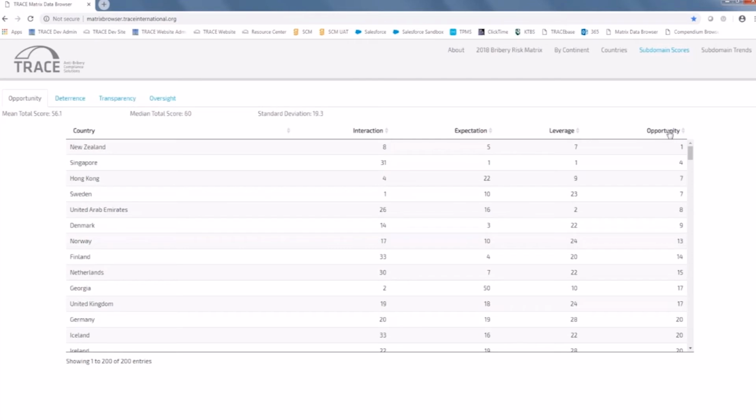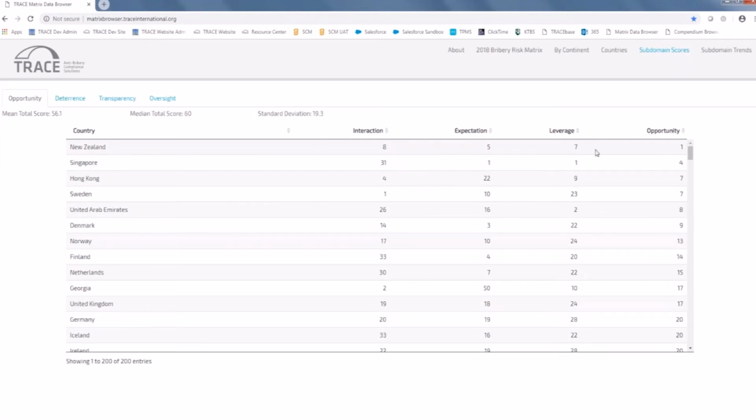The opportunity score, that is the domain score, is the average of the 3 contributing subdomain scores. But wait, 8, 5, and 7, the average of those isn't anything close to 1. Correct. But the average of the originally scaled numbers is, in fact, the lowest of any of the countries. And so when that number gets rescaled, it ends up corresponding to 1. So that is why, even though we say this is the average of these, that's not going to be reflected in the number, which is actually good because that tells you something more that you might not have known otherwise.